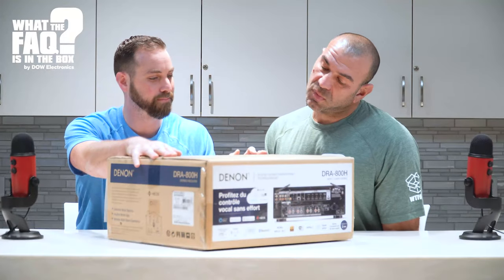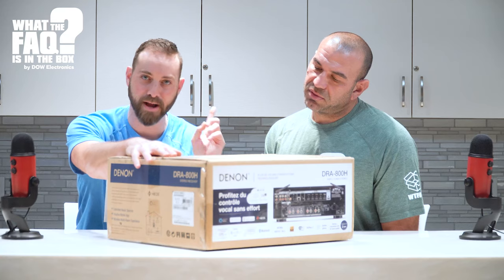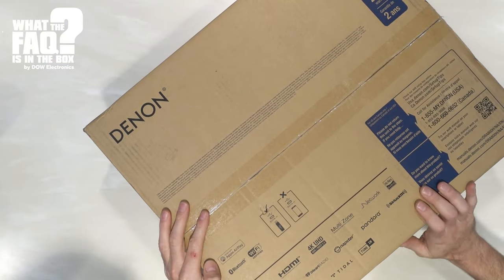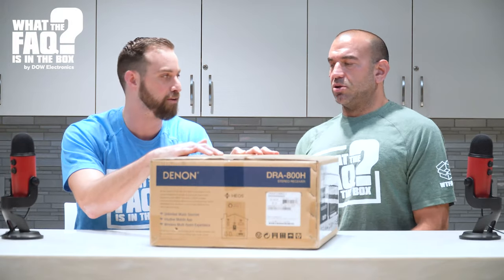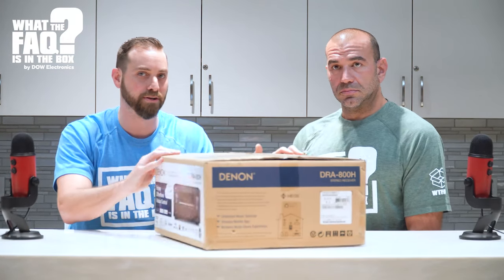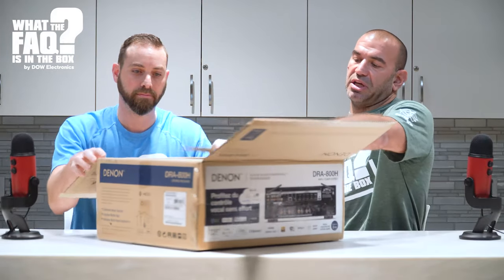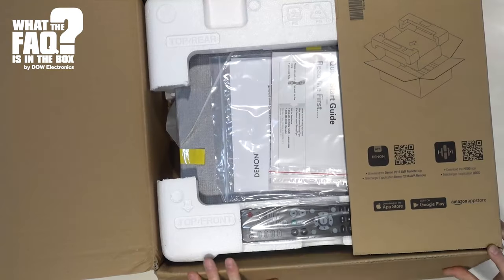What does it say, Eric? 5 volt, 1 amp, use a little USB stick. And which should you not use? Telephone. That's right. It's kind of cool that they call that out. That input is really for a USB drive, like a little thumb drive, versus plugging your cell phone in. Plugging your cell phone is not going to do anything, so I like that they call that out for you. That is just to read an external hard drive. Yeah, that's for their lossless stuff, actually. This is kind of an audiophile's dream. It's got a lot of really high-end componentry built into it.